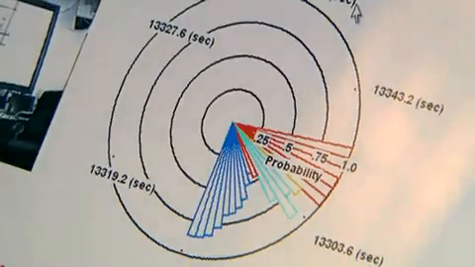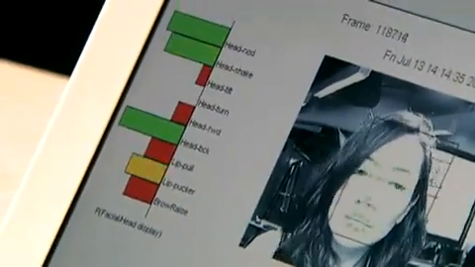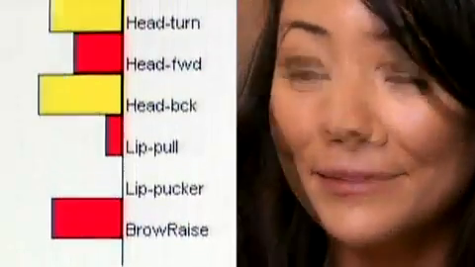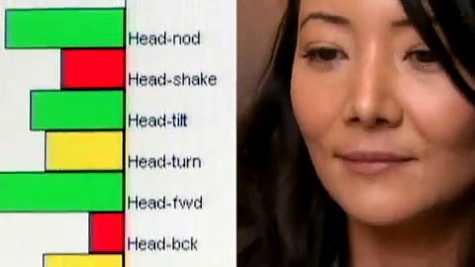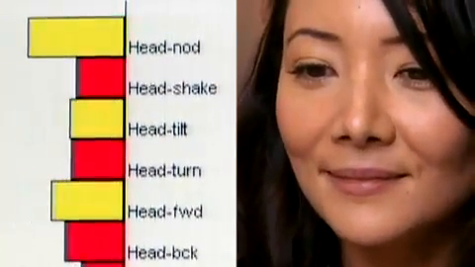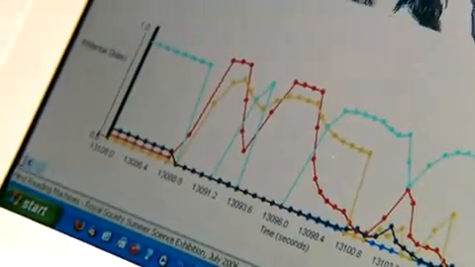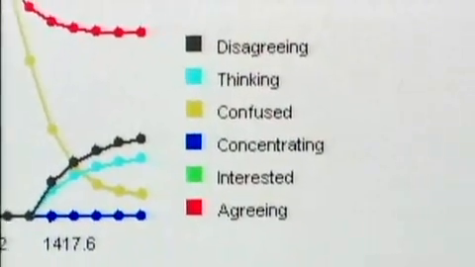The software works by locking on to facial features. It tracks 22 feature points on the face: your eyebrows, your eyes, your mouth, your nose. And it uses the motion patterns of these points to recognize different facial expressions, like a smile and a pucker and an eyebrow raise and so on, and head gestures like a head nod and a head shake. And then it combines those over time and makes a guess at your affective or cognitive state.